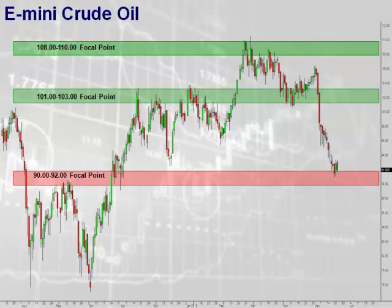Inevitably, at some point, it's likely that crude oil will have some short-term strength, maybe bounces back to 94, 96, maybe even as high as 98. But after any short-term strength up to those kinds of levels, we are looking for crude oil to resume selling. Of course, we want to emphasize that there is obviously some geopolitical risk that if some confrontation was to occur, it would change the risk premium that's being priced into oil, especially if it's coming from the Middle East. But beyond that kind of input variable, the trend lower on crude oil should dominate.